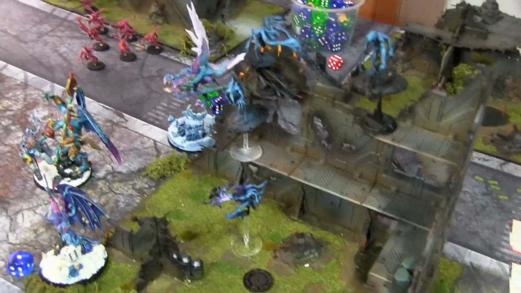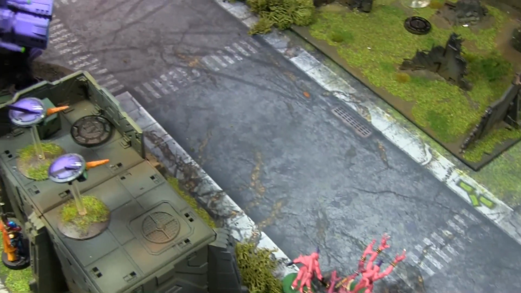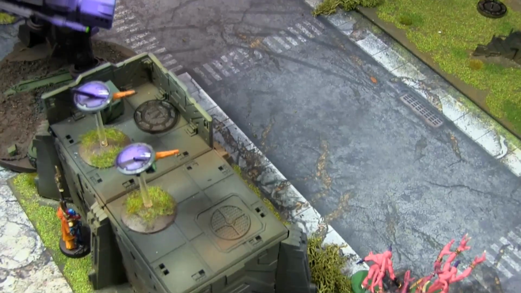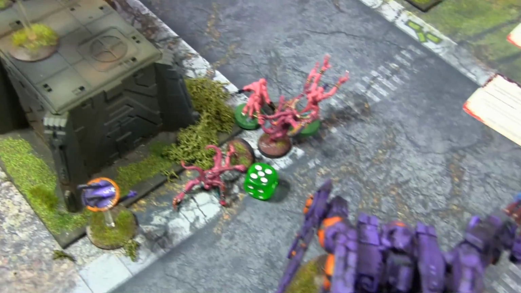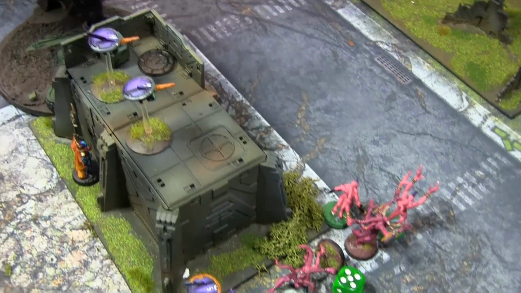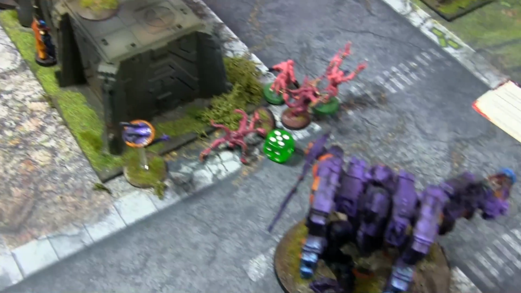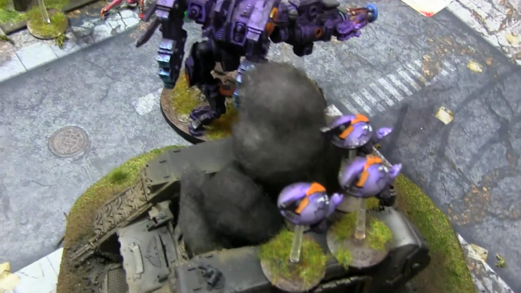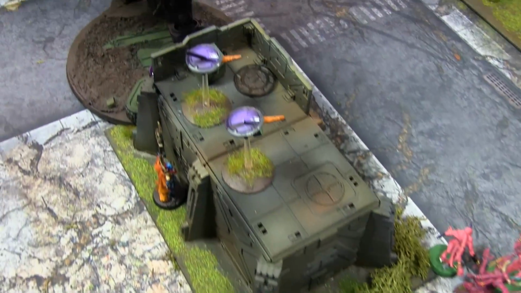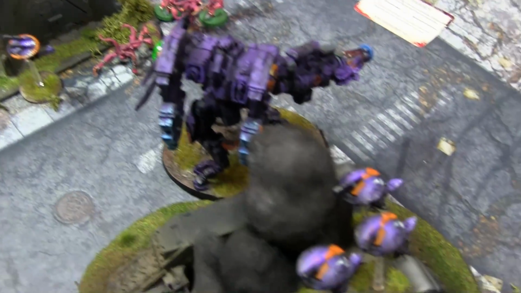Then it was more aggressive play. The guys down here did their Nova Power, which was a D6 strength basically, but it hit everything within 9. So did some work. Thankfully, it was only strength 3, so I managed to get away with that a little bit, which was very handy. But it was AP4 and ignores cover, so everything he did get through, he was killing. So that caused quite a lot of grief over here.